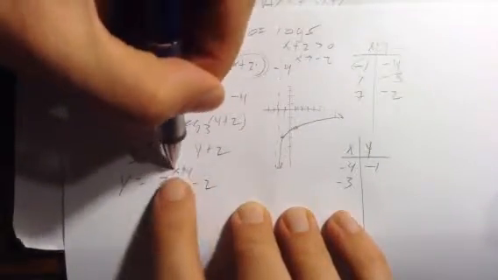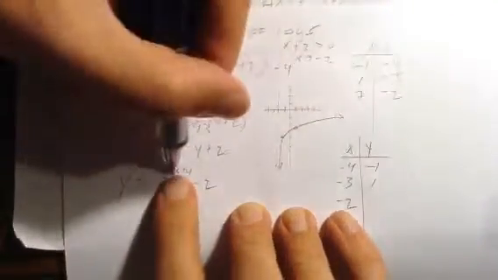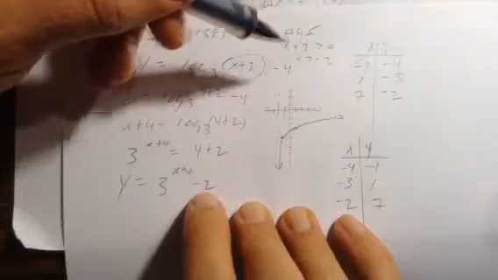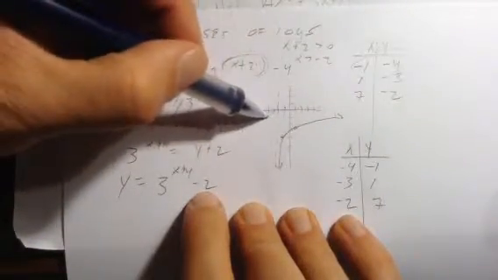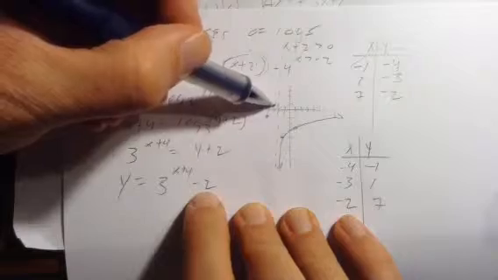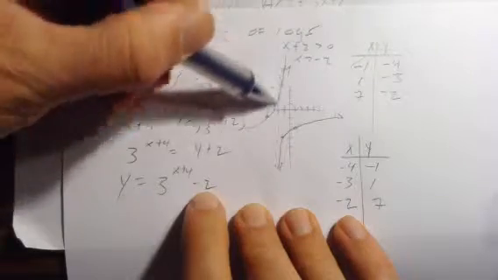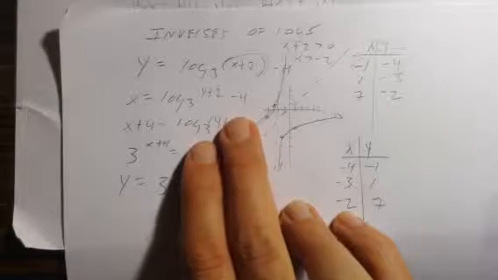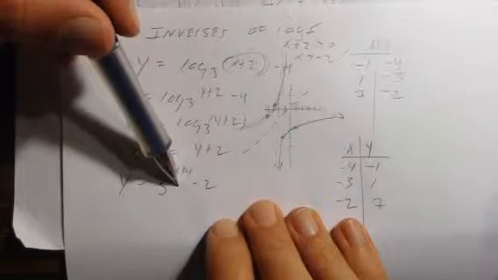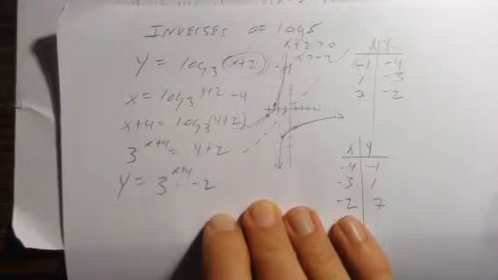Why don't we try negative 3 just to prove the point? If that's negative 3, 4 take away 3 is 1. 3 to the 1 is 3. 3 minus 2 is 1. Done. And what if we get negative 2? Then that's 2. 3 squared is 9, now minus 2 is 7. And look what we have here. Negative 4, negative 1; negative 3, 1; negative 2, 7. Yeah, it's just kind of what I thought, right? If I throw in a y equals x identity function, we just sketched the inverse of a logarithm, which is in that form of an exponential, and we're good to go.